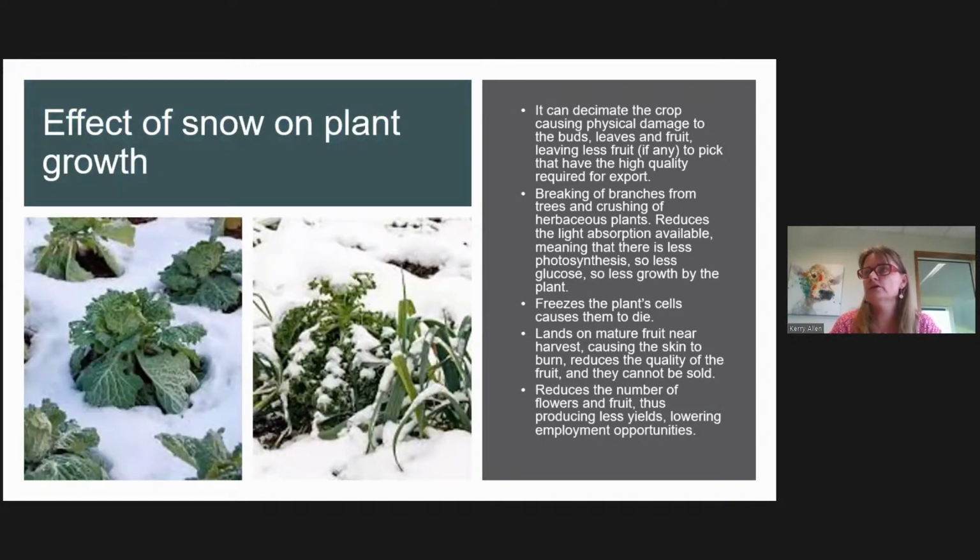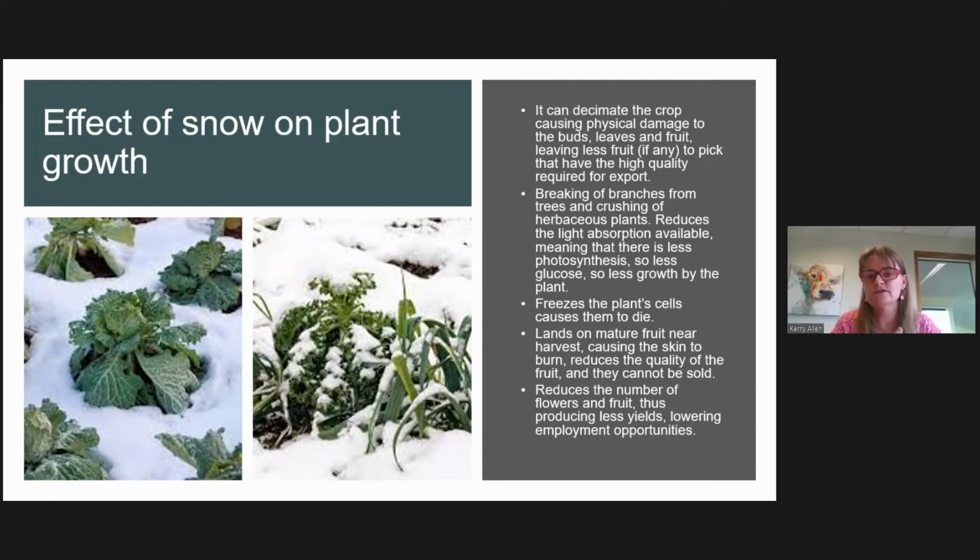Okay, then looking at snow, once again, we don't tend to get a huge amount of this in New Zealand, but it is decimating depending on the time of the year that it occurs. If it sits there for long periods of time, it freezes the plant, and therefore the plant will do the same as what it has with frost. It will blacken off and die. If it sits on there too long, it compresses the plant and kills it. If it sits on there for days and days, then obviously growth is not going to occur.